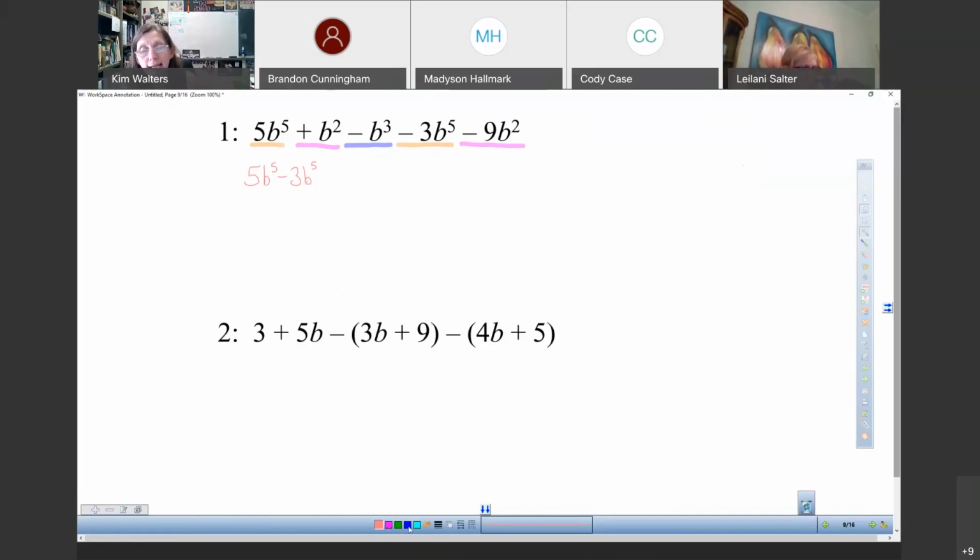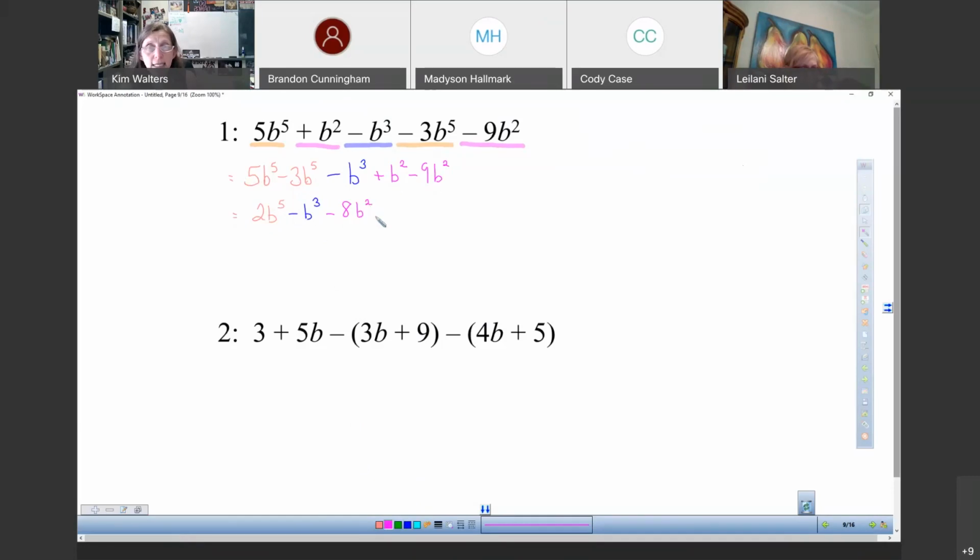Okay. The next term is going to be my b to the 3rd because that's the next smallest exponent. And then finally, I'm going to write down my b to the 2nd power terms. And so I have b to the second power minus 9b to the second power. And so now I'm going to simplify this one step further and collect together my like pieces. So 5 minus 3, I only look at the numbers, is 2b to the fifth. There's nothing to collect together with the b to the third. So I have negative 1b to the third. And then here I have 1 and negative 9, and that's going to simplify together to give me negative 8b to the second.